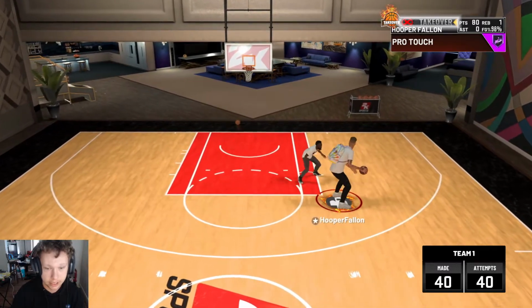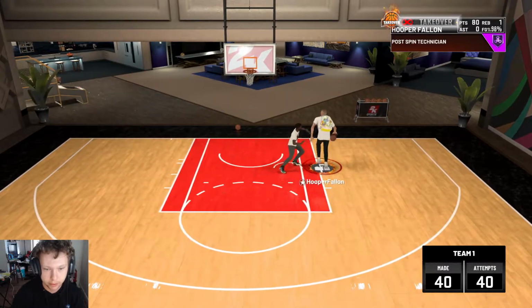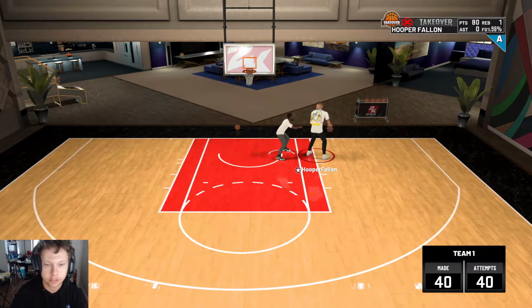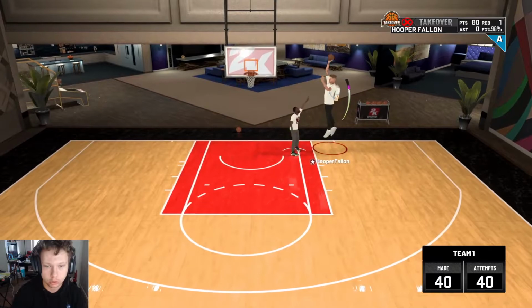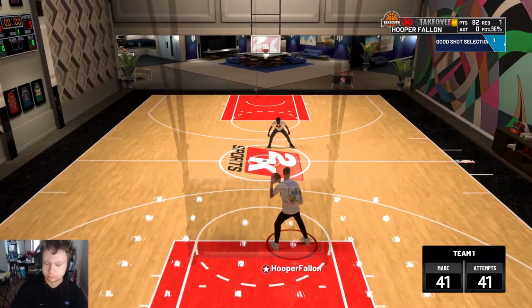But instead of backing him down to move down, you sit here and you strong side spin only. And when you get close enough, you feel like you can make your hook, you shoot the hook. You do nothing else but that, bro. That's how you have to play them.